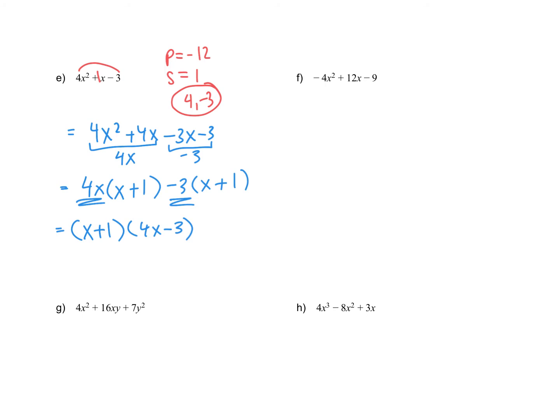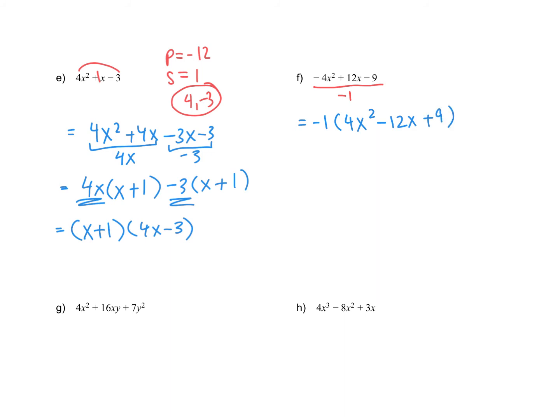Okay, from here I have little twists of things we have to be careful of. So for f, you will notice that your first term is negative. You must factor out the negative, just a greatest common factor, before you do any decomposition. You cannot have your first term be negative. So we have to fix that by doing a common factor of negative 1. So we'll have 4x squared subtract 12x plus 9. So it just changes all of the signs.